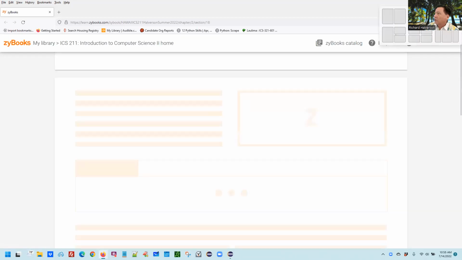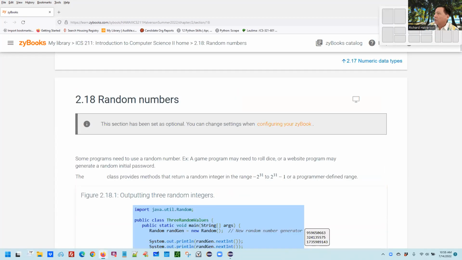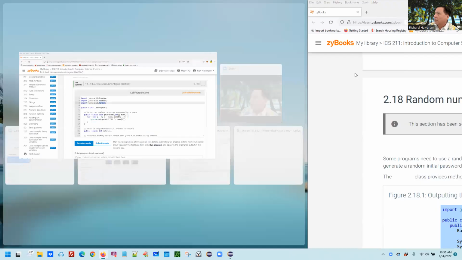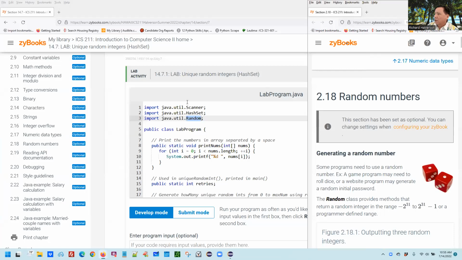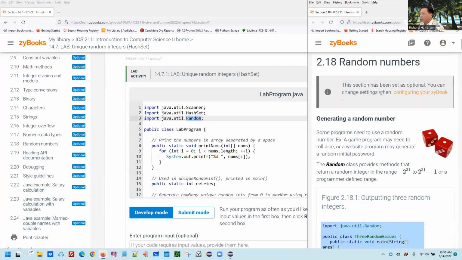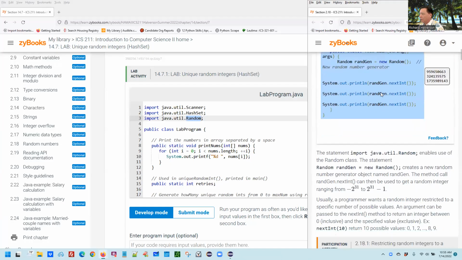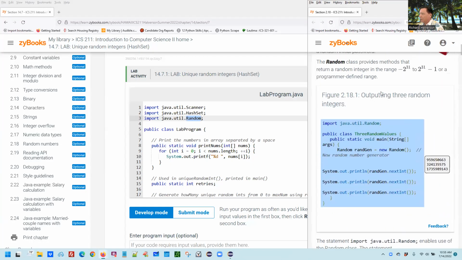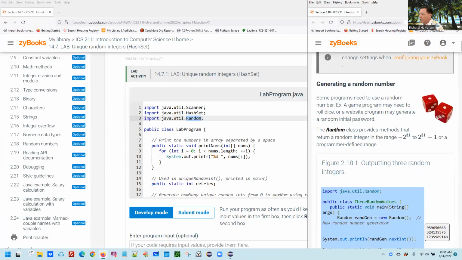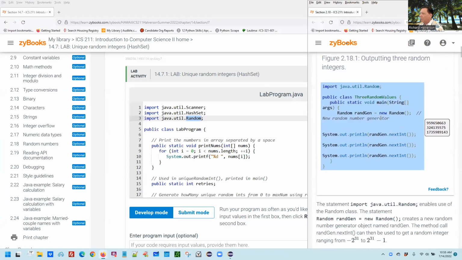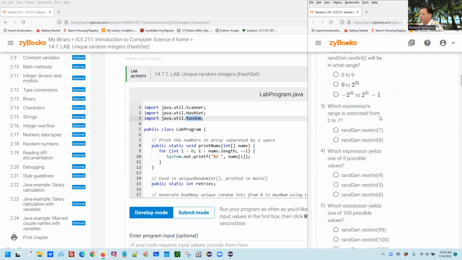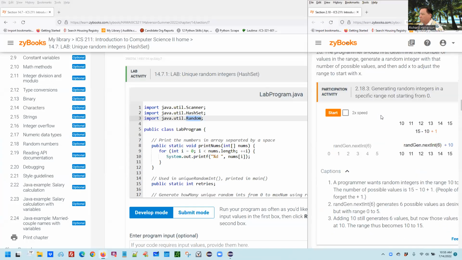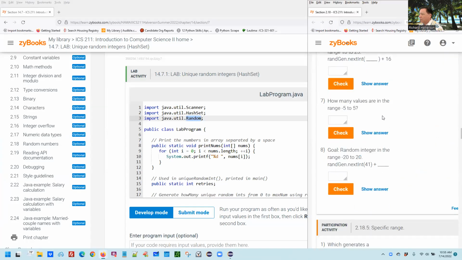I'm going to put this one here. Does that help me? No? Let's see. Yeah, right. This is exactly what I want. So this one describes the random class which gets random numbers, and we're going to be using the one where there's a limit.